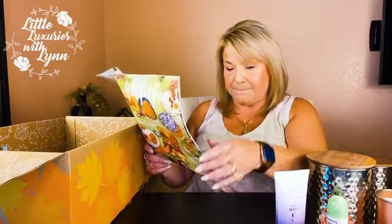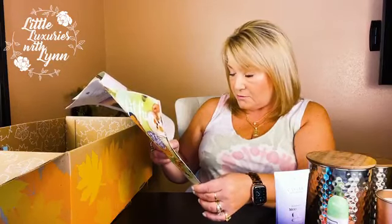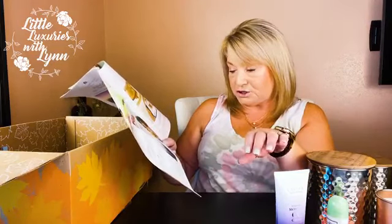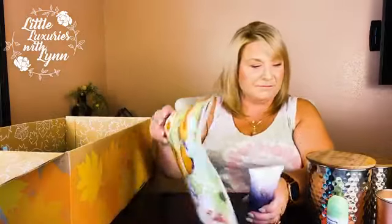Let's see. Give your hair a break. It's a replenishing moisture CC cream. Okay. You apply it prior to applying heat to your hair. So it's like a heat protectant also. It's like a heat protectant along with a moisturizer. All right, what else do we have?